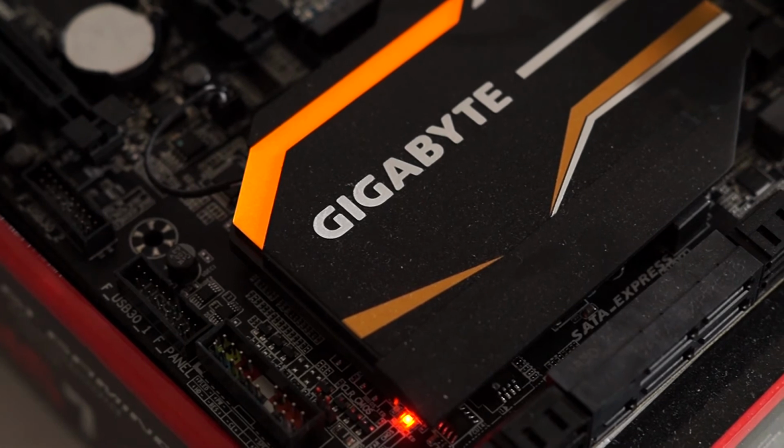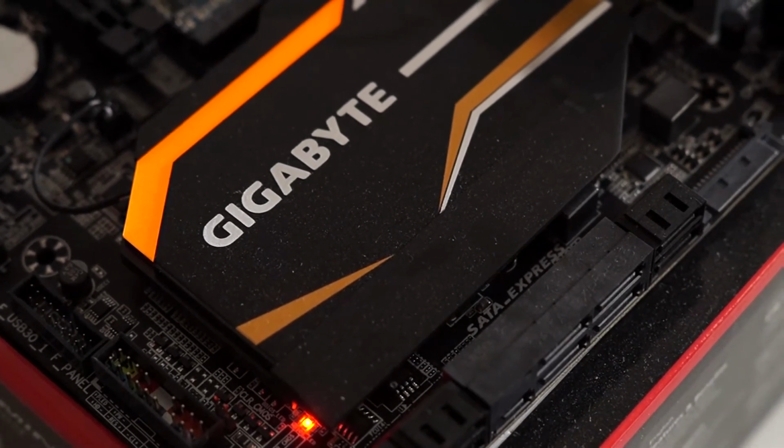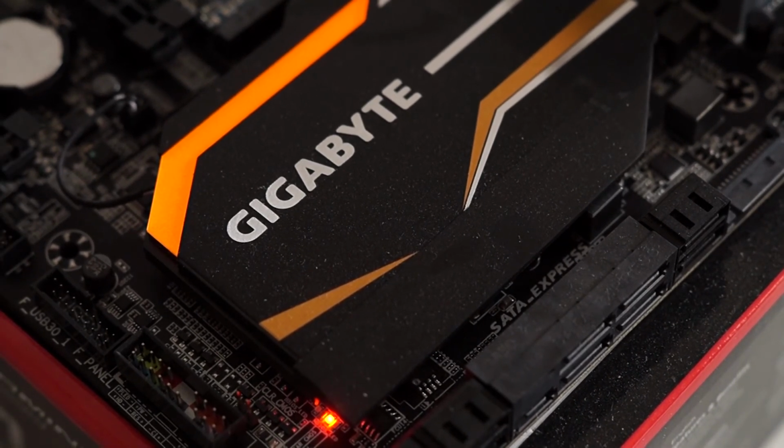Overall, the X99 UD5 Wi-Fi packs in some serious features at a very compelling price. It is built very well, it has a very nice design, and it is a great choice for someone who is looking for serious performance out of their system.